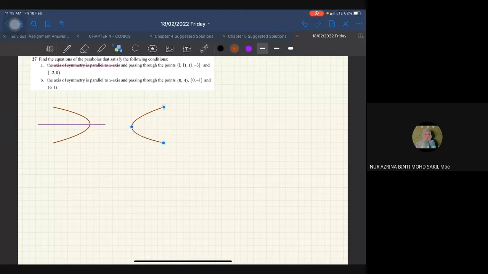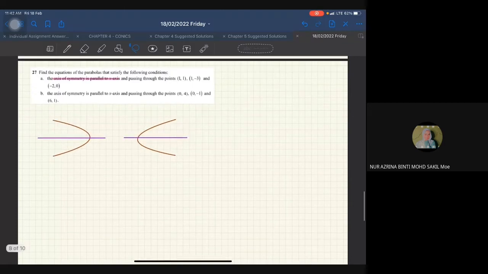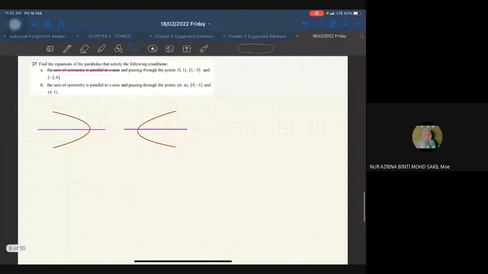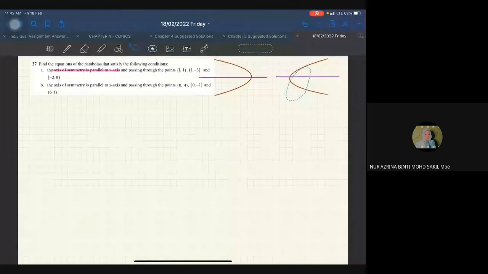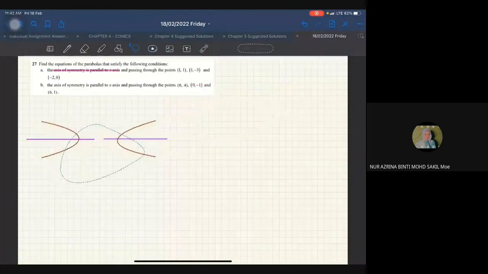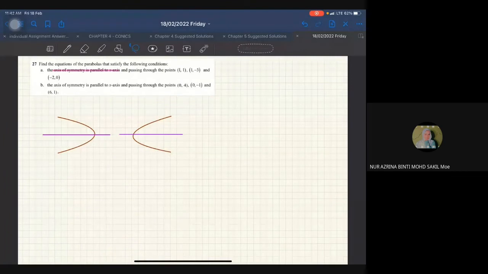Gerakkan sikit bentuk kita. Okay, so this one pun sama juga. Either one. Okay, so kita tengok nombor yang A tu. Okay, so saya tunjuk ke awak yang A, and then yang B tu awak boleh buat sendiri dah. So this one saya letakkan dia ke atas so that we can refer later on. Okay, sorry guys. Okay, so alright, so dia bagi kita 3 point.